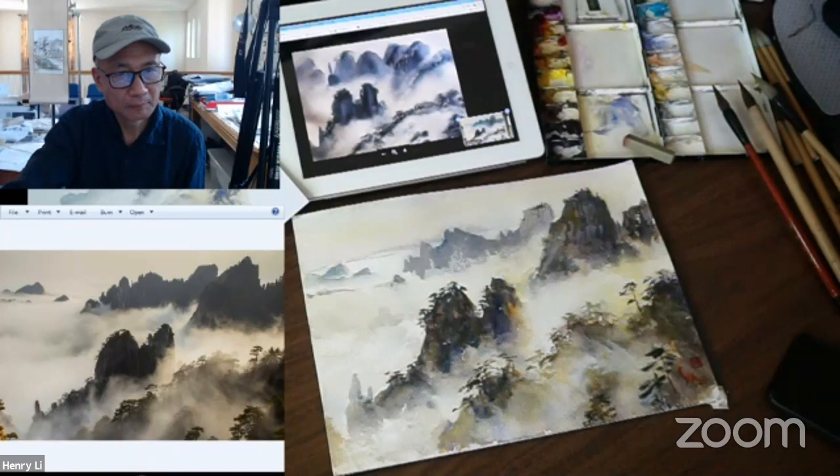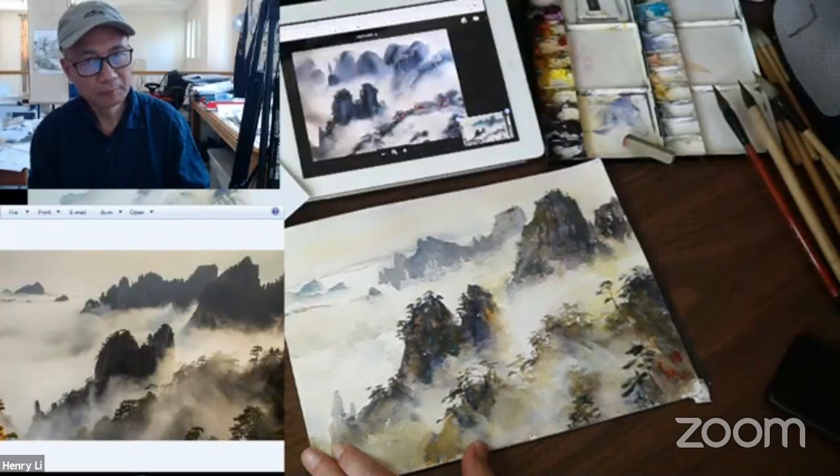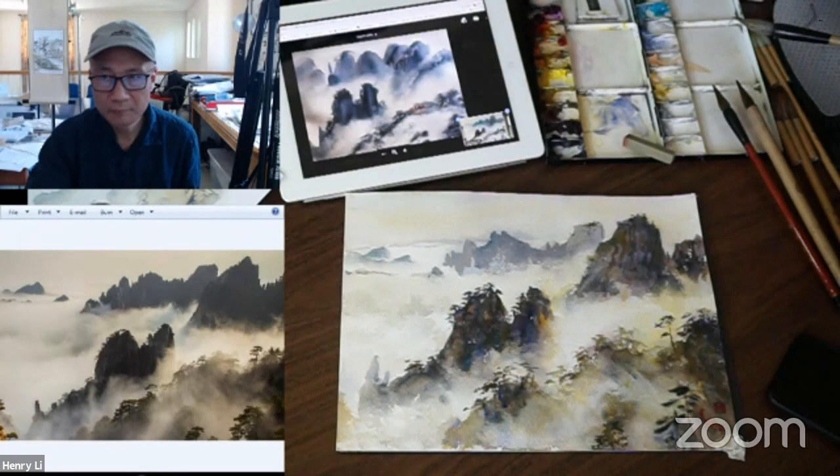Let's see. And then it looks like maybe you pushed right here with the rag or something. Maybe with the brush. With the brush, sorry, the rag, yeah. The only thing I have to say about that is just try not to get the 1, 2, 3, you know, in pretty similar sizes. This one's random enough. Maybe add a little bit more off to the side here so you get a more connected look. Yeah, a little less repetition, that's all.